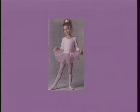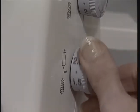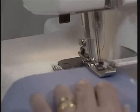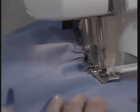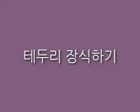Automatic gathering in lightweight fabrics is easy on your serger. Set the differential feed to between 2.0 and 2.25, depending on the fabric and amount of gathering desired. Place your fabric under the presser foot and sew, trimming off the excess. If more gathers are required, increase the needle tensions.